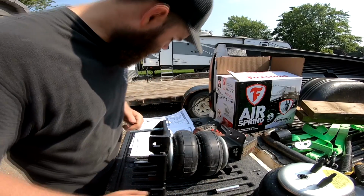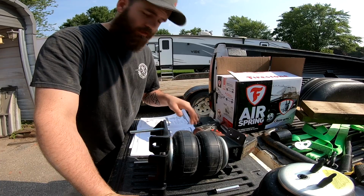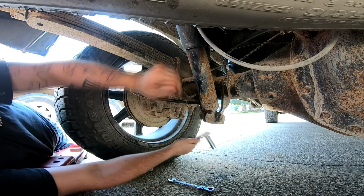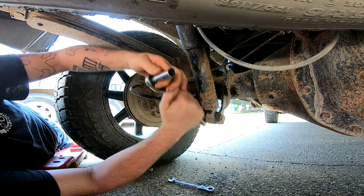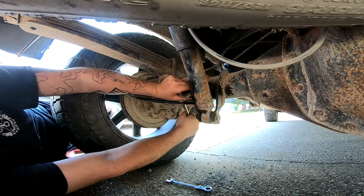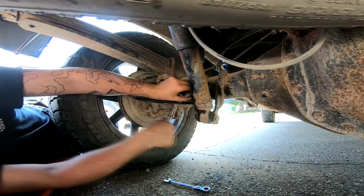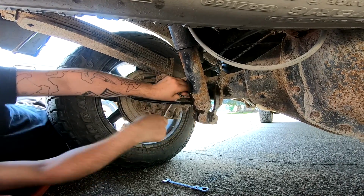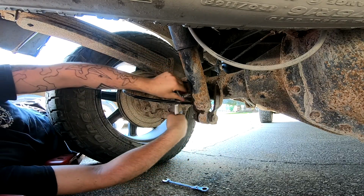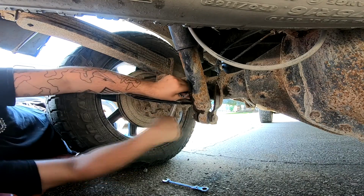Now let's get underneath the truck and get the bolts that we soaked just a little bit ago and get those off. Okay, we're underneath the truck now. Let's take this one off, which it does take a 13 millimeter, and it should come right off now. With that, oh yeah, right there. That's the good stuff. Nice. Yeah, if I can stay. Alright, try it again. Here we go. Moving. We're moving.